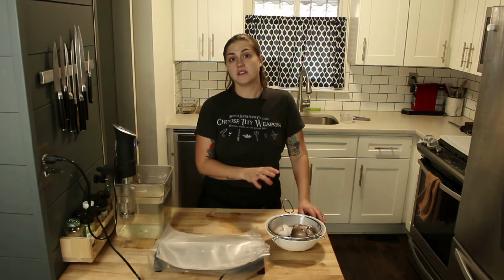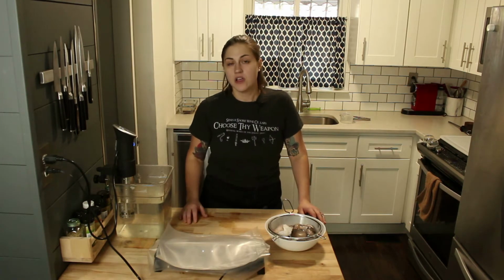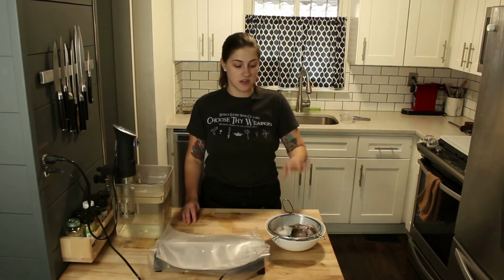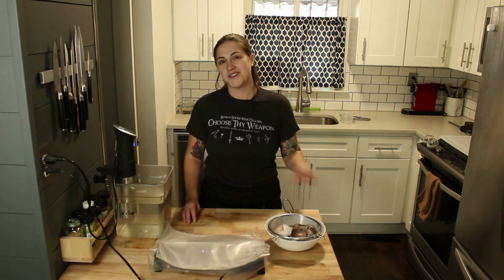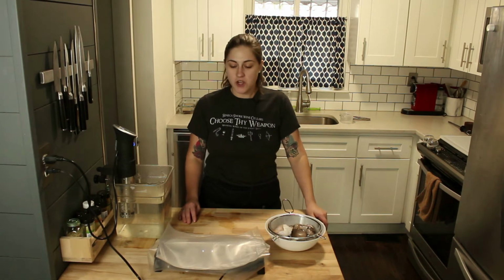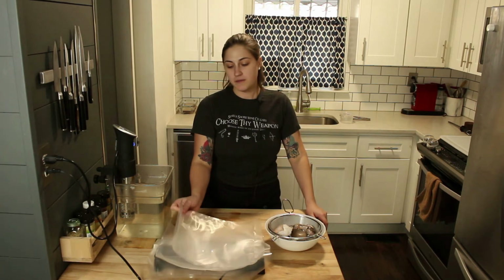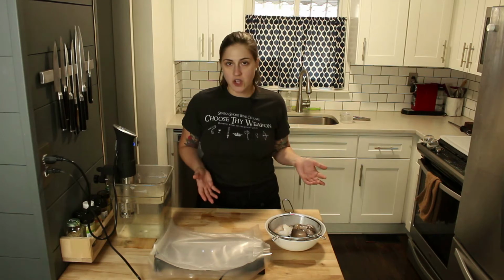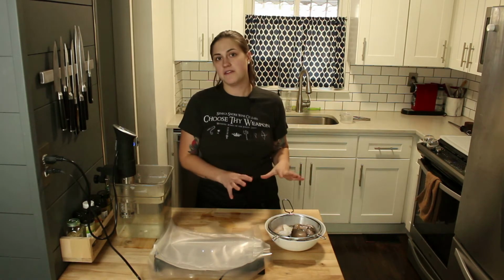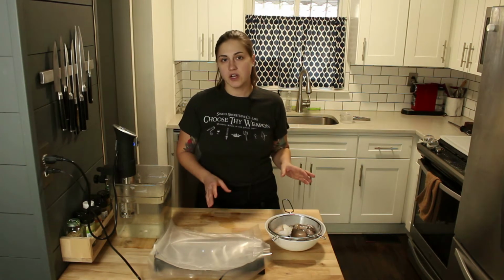Vacuum seal this octopus. We're not gonna add any salt or water to it. This octopus came to us perfectly seasoned as far as the sous vide's concerned. So we're gonna put it in here with nothing but itself. The octopus has lived its whole life in salt water. It's got enough of that going on. We don't wanna over salt it.